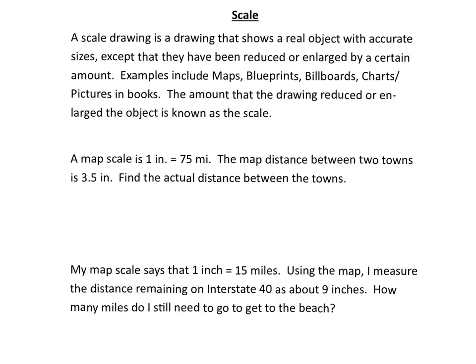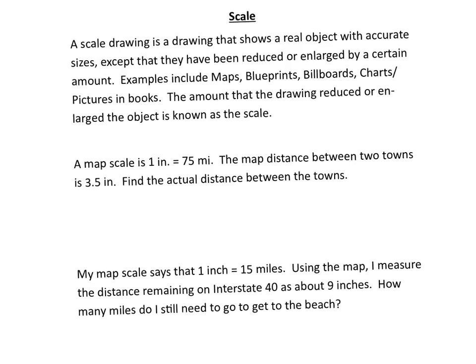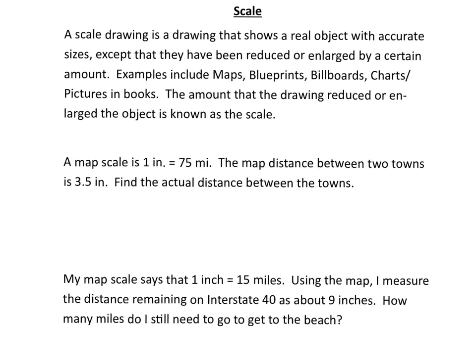The final piece to proportional reasoning is scale. A scale drawing is a drawing that shows a real object with accurate sizes, except they've been reduced or enlarged by a certain amount. When they go to make a billboard, they don't go up there and start eyeballing it saying, hey, this looks good. They make a smaller version of it, and then they multiply it by a number, known as the scale factor, to make it that much bigger.